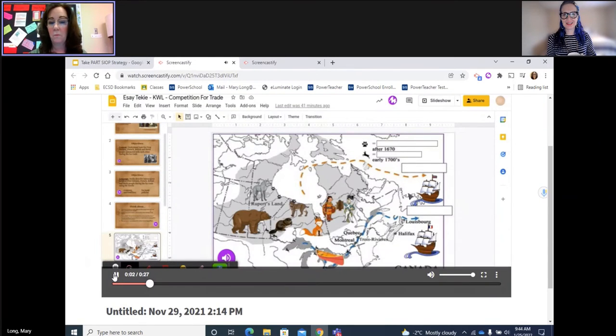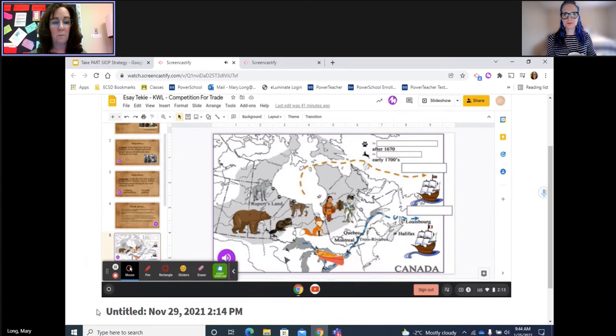In this picture, I see a map. Like, there's some animals over in Rupert's Land. There's some trading going on over here. There's an arrow that leads toward, like, some kind of ship. And then there's another arrow with a canoe. I think that's what it's called. And then it leads to the boat.